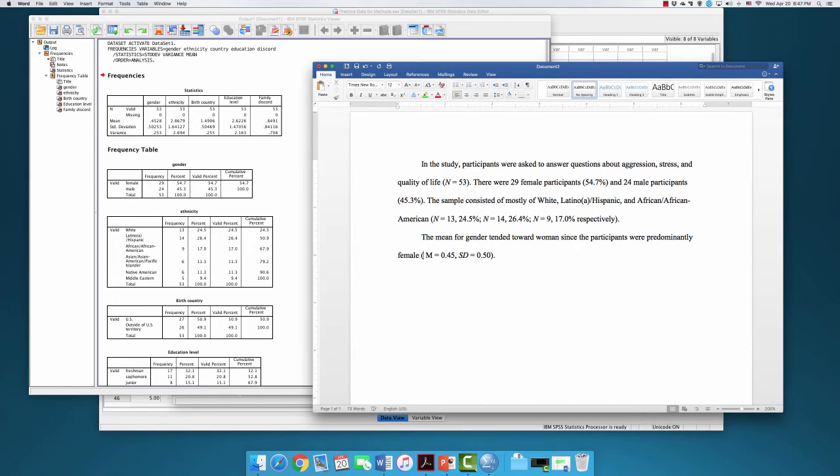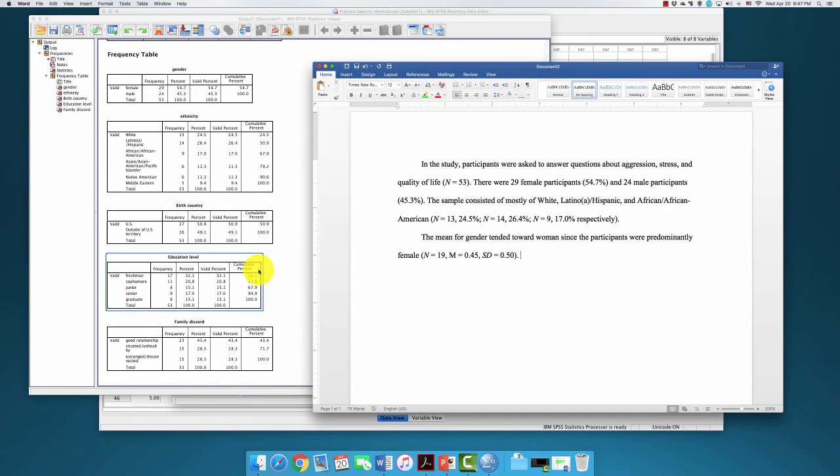Okay, and then you'd have n equals 29. So you could have something like that as well.